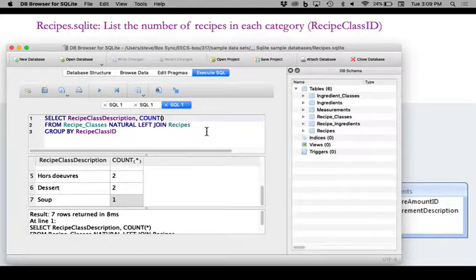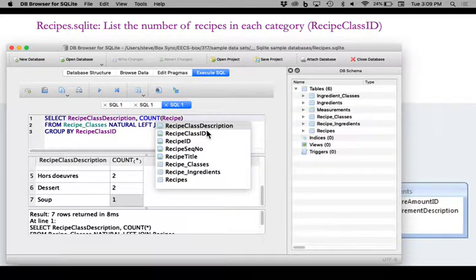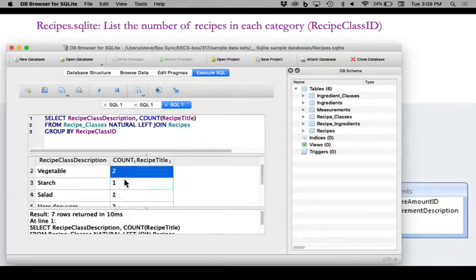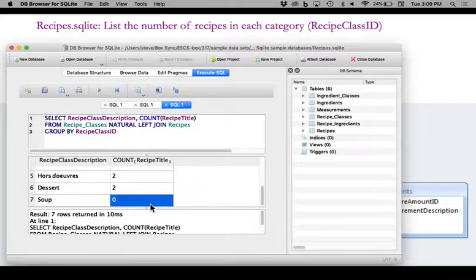Yeah, if we have count star, it allows us to count rows that have values in the left side but not in the right side, and that right side is where the recipe information is. So like recipe title would be a good one. If we do that, then we do in fact get a 0 for soup. Okay, makes sense.